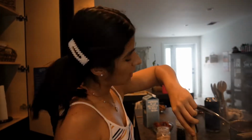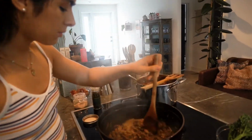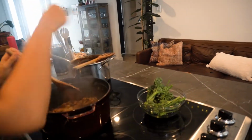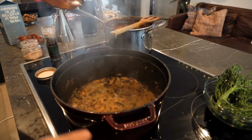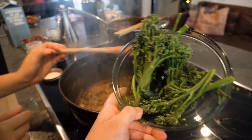So, it's good to go. It browned up a little bit. And we're just gonna go ahead and turn it off and cover it. The lid is over there, but we're gonna cover it and just let it sit. And once the pasta is ready, we'll mix it all together. And then we're gonna add these babies there too. Some broccoli.